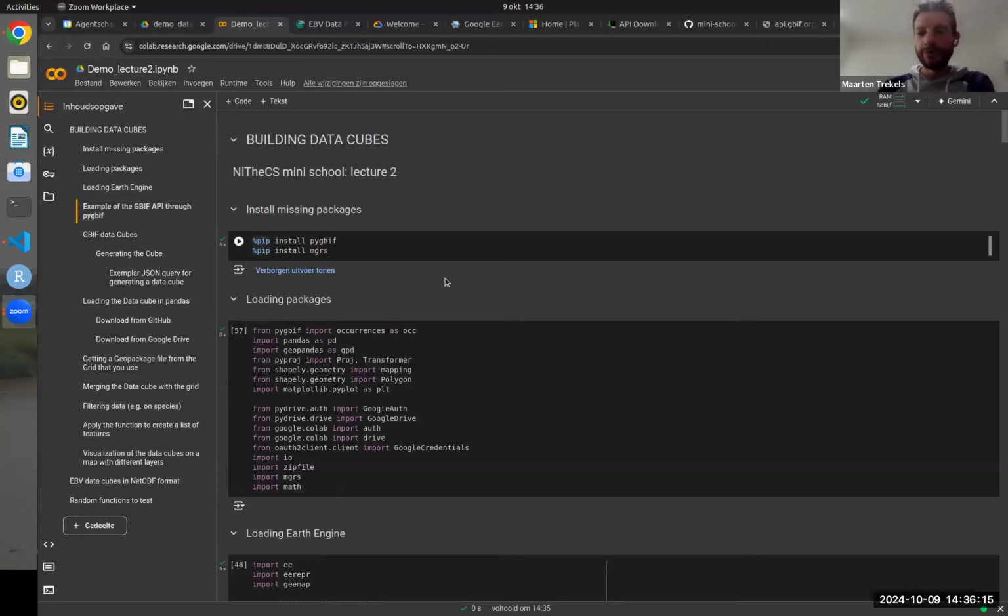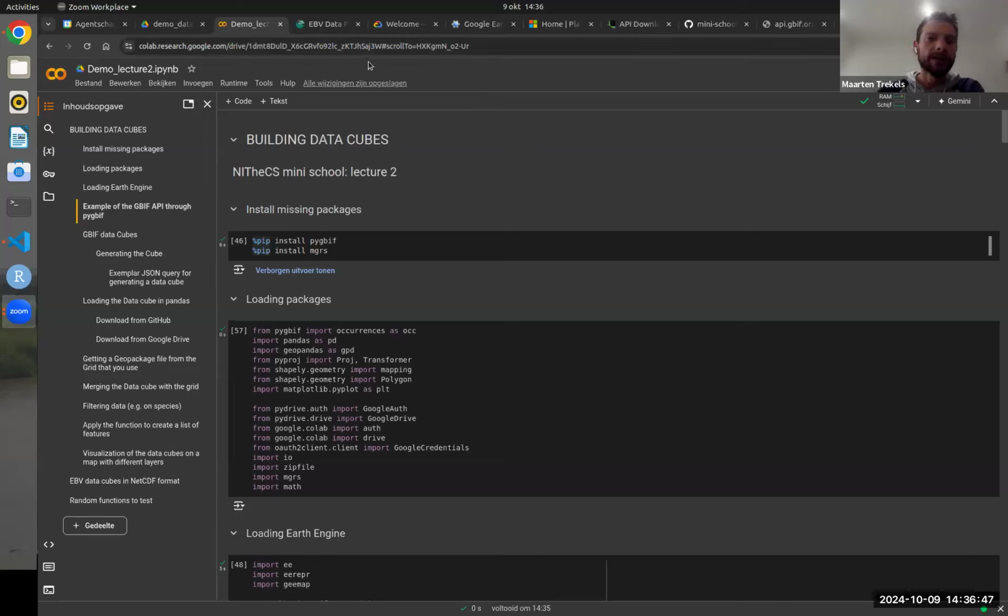That's it so far for GBIF data. At the moment, we are still not working with cubes, and our session is called Data Cubes. So what we're now going to do is, from the basic understanding of what GBIF data is, create a data cube from this data. This work is partly performed in the BCube project, which we mentioned last time.